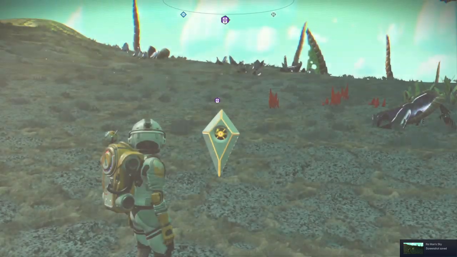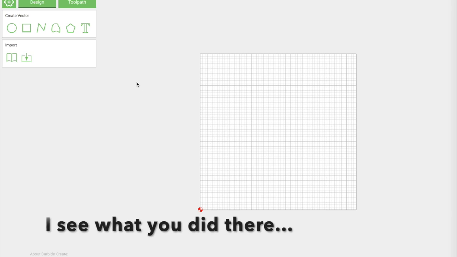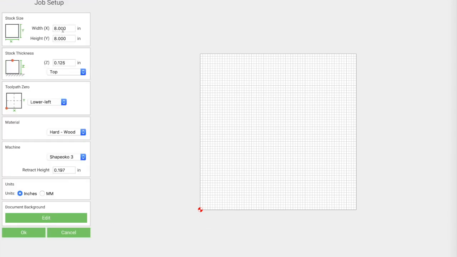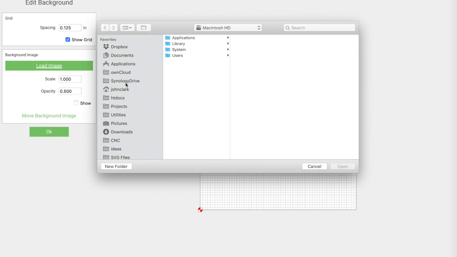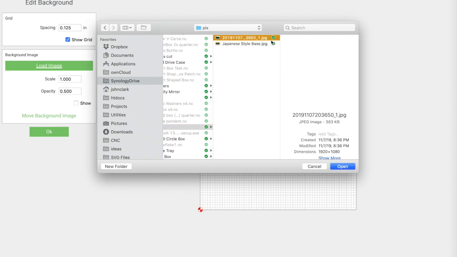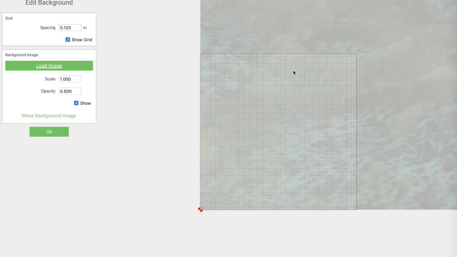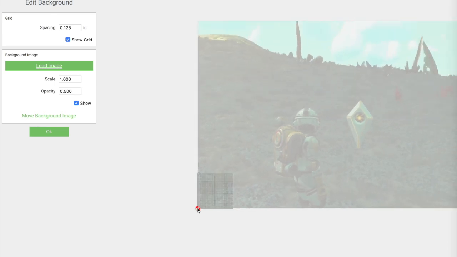Now that I have my starting point, we can move back into the familiar world of Carbide Create. Okay, now that we're back in slightly less alien territory, I want to make some changes to my document setup. I've currently got this as about an 8x8 document that'll just give me a size to work to. What I really want to do here is set a document background. This will let us select our screenshot and save it as a sort of faded background on this image. So our screenshot is in here. Okay, and you notice this is incredibly huge. So I'm going to zoom out so we can see that's our whole image.